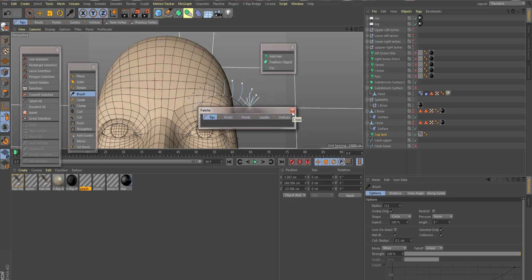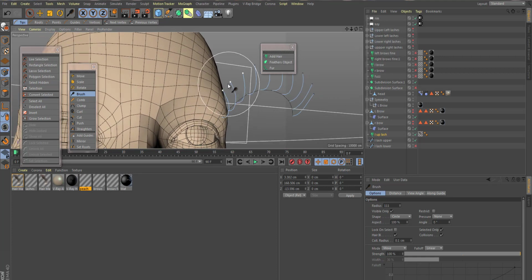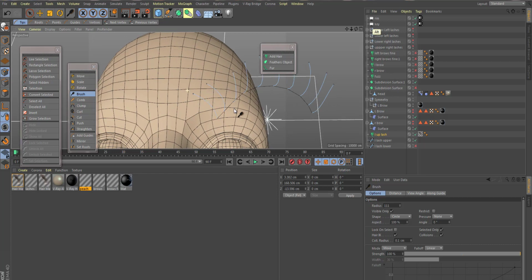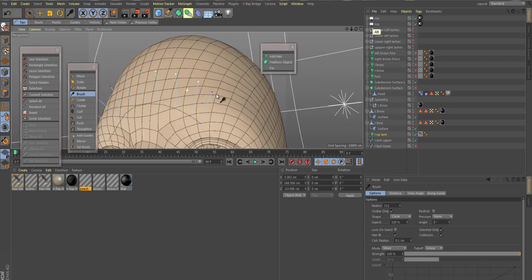It's very important we're in tips mode, because when we're in guides mode it has a tendency to undo what we've just done with that curve. So if you're in tips mode, you're able to get the edge of the brush and just fan it out without affecting the curvature too much at the bottom there.